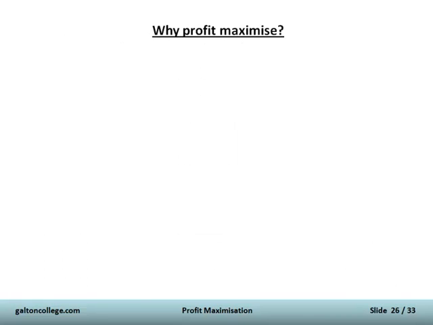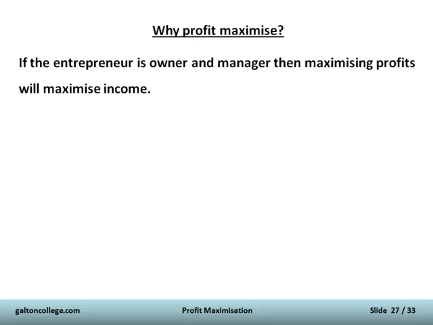So now, why do firms profit maximize, or why should we discuss the model if they don't profit maximize? Well, if an entrepreneur is on his or her own, then there's a chance that the firm will profit maximize, because the entrepreneur is right on top of the situation and will understand all the costs and the revenues and will perhaps work towards some sort of rational solution to the output problem. We'll try to perhaps maximize.